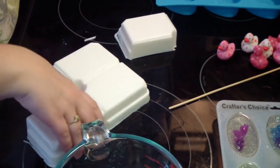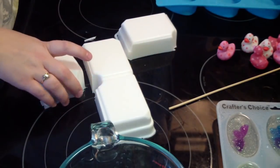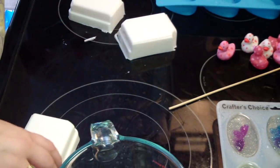I love these little blocks. They're so easy to work with. Okay, there's a pound.